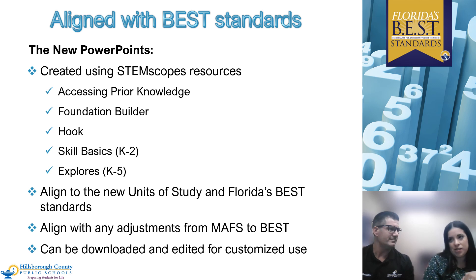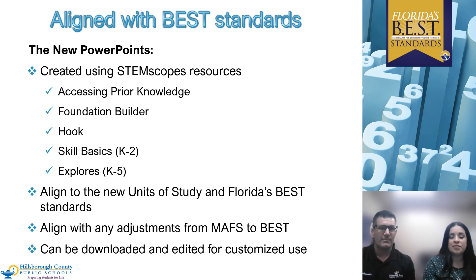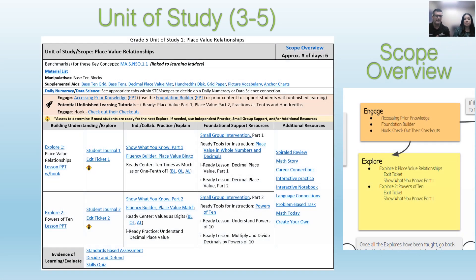That makes sense. I want to use the new ones, not the old ones. And same as before, you can download these, edit them, and customize them for your classroom. This looks like the guides we had last year — I see some things different, like the word 'explore,' but still building understanding. We've designed our unit of study very similar to our old units, and we have an orange section. If you pull up the scope overview, that's from STEMscopes. We've got those aligned — you see 'engage,' and that's where some of our resources are and kind of where you want to start.